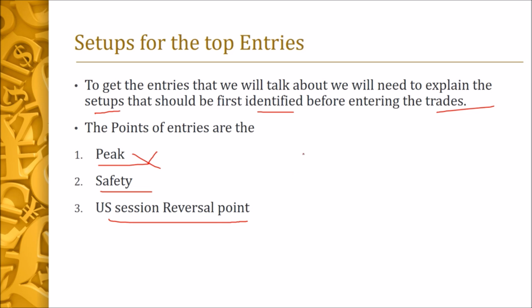A peak is a point where we have 3 levels of drop or 3 levels of rise. After these 3 levels of drop, this is our point of interest when we are interested in the peak entry. After that, we will have a restart of the cycle, and after level 1, we will have another zone that we term the safety zone.